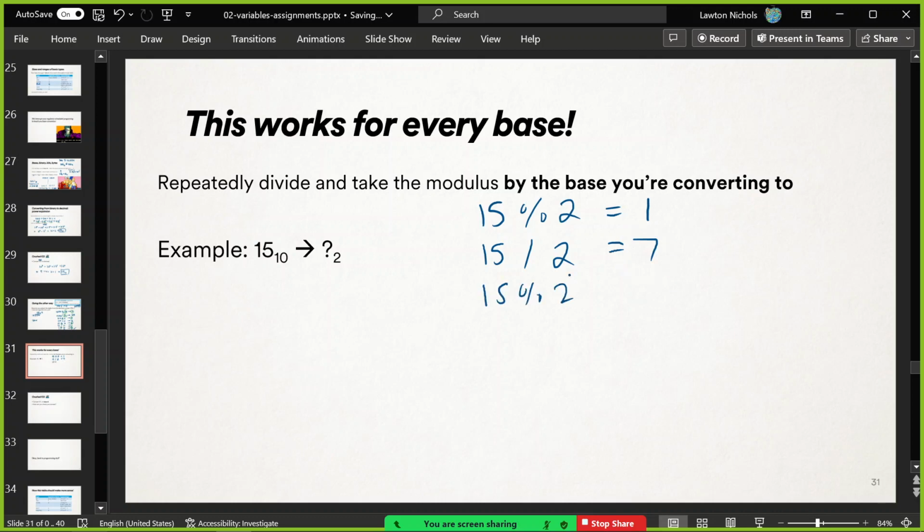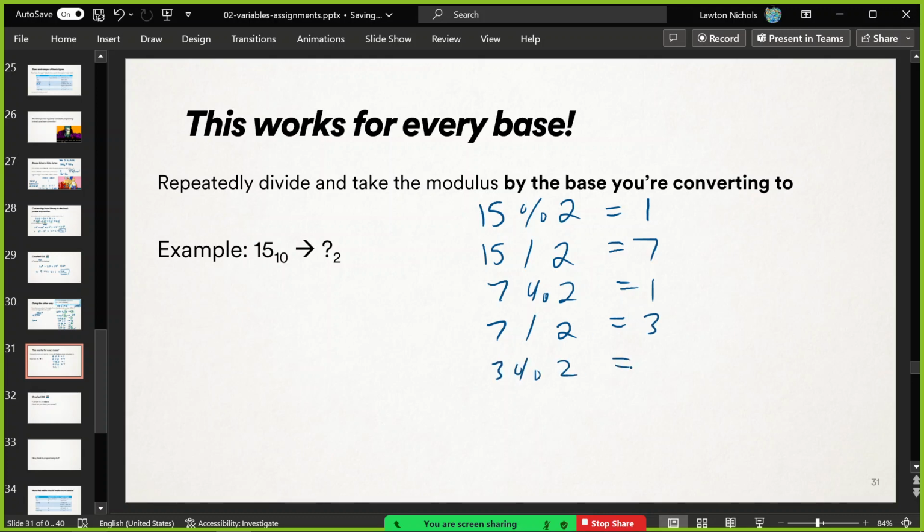And now I want to convert 7 to binary by extracting its rightmost bit. 7 is what I'm working with now. 7 mod 2. It's also odd, so I get 1, as I should. That's the next rightmost digit. Now I want to chop off the 1 out of 7, so the 1 bit, not the 1 decimal digit. So I'm going to integer divide by 2. I get 3. Then I extract the rightmost digit of 3.